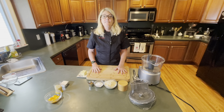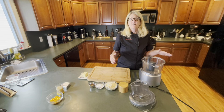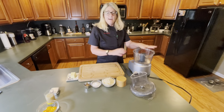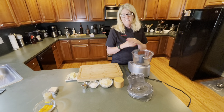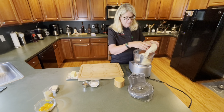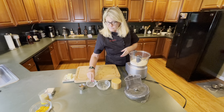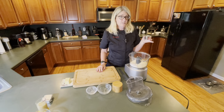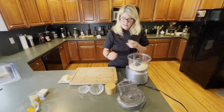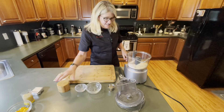While the condensed milk is simmering, start to make the keto crust. Put your oven on 350 to preheat. I really love using the food processor because it combines all of the ingredients well. One and a half cups almond flour, half a cup of granulated monk fruit, one tablespoon of ground flax seed — I use the flax seed because it helps bind the crust together — and then just a pinch of salt. Mix this together in the food processor.